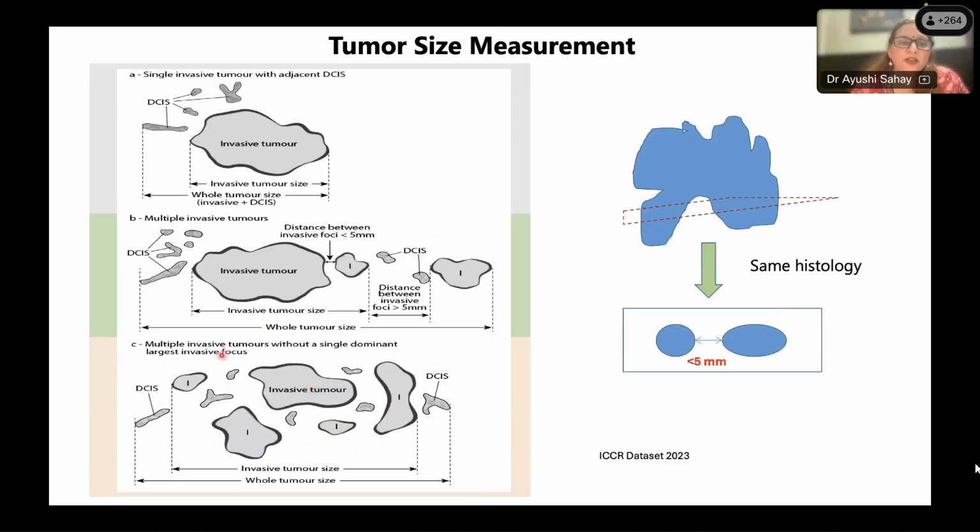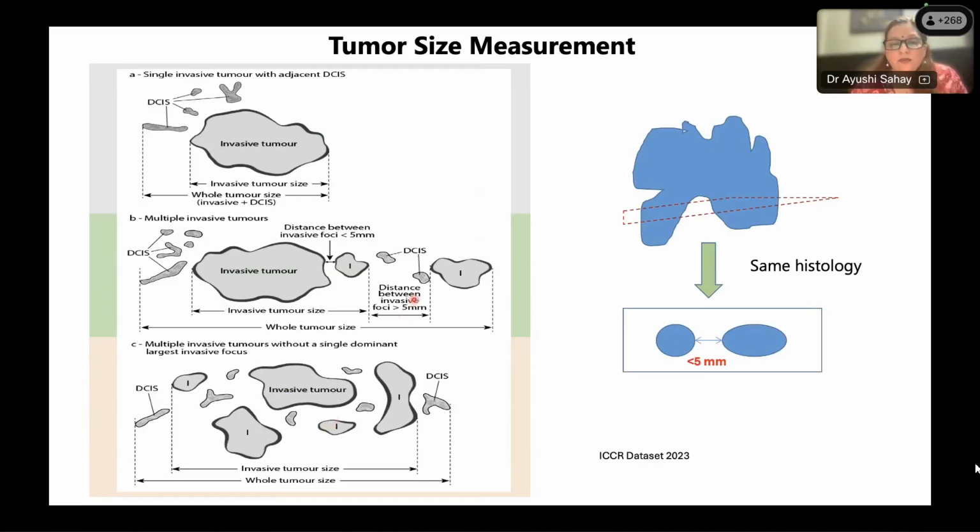And as I said, how do you measure the T size? Now, if you have one large invasive tumor, you can make out on the gross with some surrounding DCIS. You can give the whole tumor size and, as per you, what is the largest invasive tumor size. So this can be confirmed on microscopy whether the whole tumor size is the same as the largest tumor size. If you have multiple invasive tumors, the largest invasive tumor is the one whose size will go in the staging. And accordingly, the patient will be staged. Now, if you have grossly multiple invasive tumors, they are all present very close and you are not able to make out, then again, you have to give the whole tumor size and then you can cross check which is the largest invasive tumor size on microscopy.